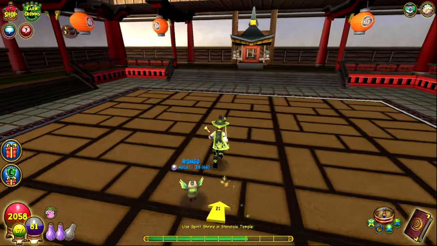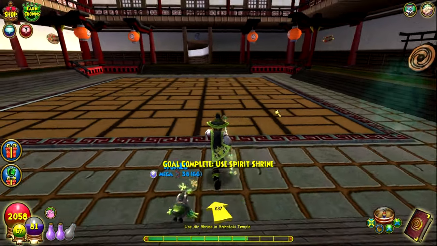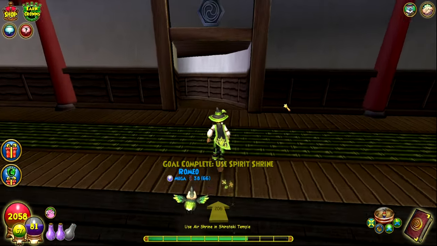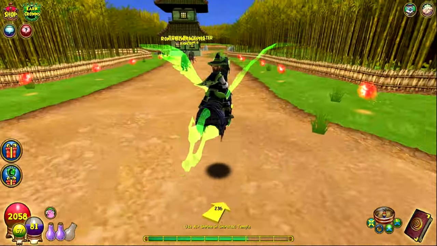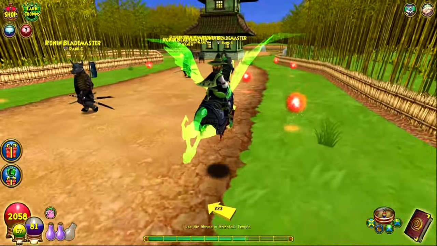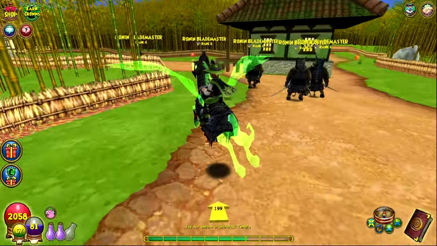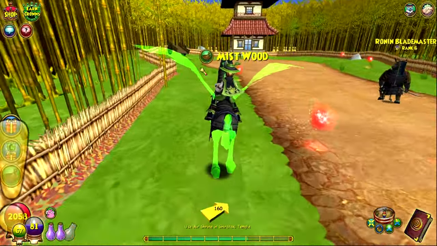See? I don't forget one thing, I forget another. It's just how it works. Don't judge me, guys, okay? I'm trying my best. Okay, air shrine. Now we'll do the air shrine after so long. It's right around here, I swear. They don't really leave you a lot of room to walk here, though. Sneak past these blade masters. There it is. Mistwood. Alright, cool.